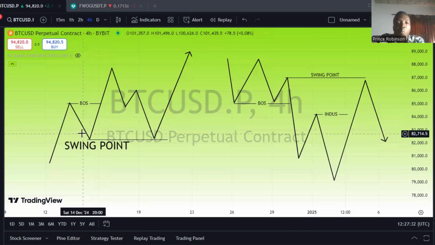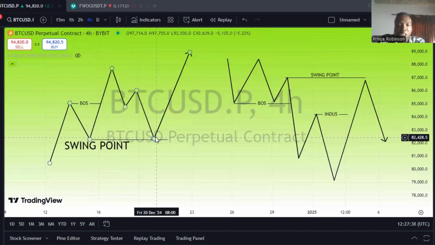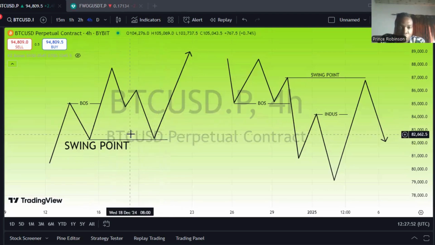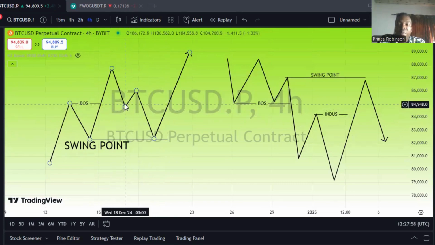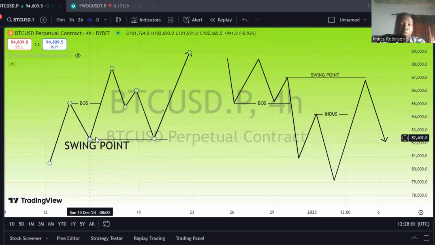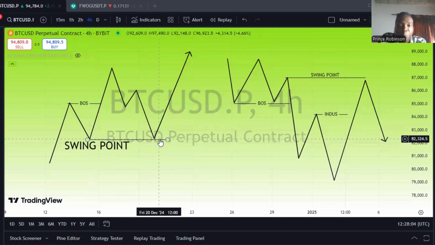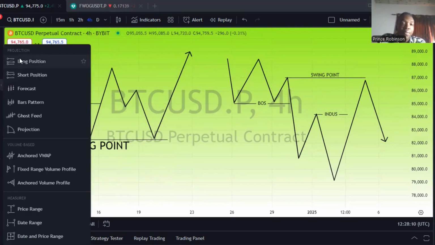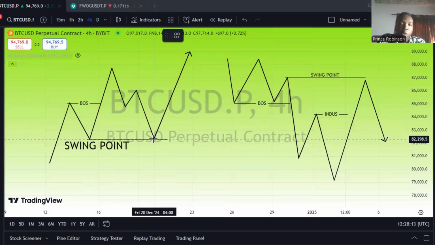Difference between break of structure and sweep of liquidity. Very, very important. If price should break this low here, it will turn into a change of character, making the trend bearish. For price to remain a bullish move, it has to respect this swing low because it has already taken a liquidity here. For price to remain bullish, it has to respect this swing low, thereby putting your entry here and taking your profit at the next swing high. I hope you understand this.